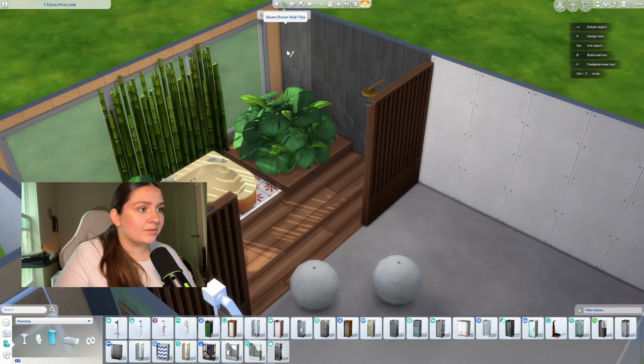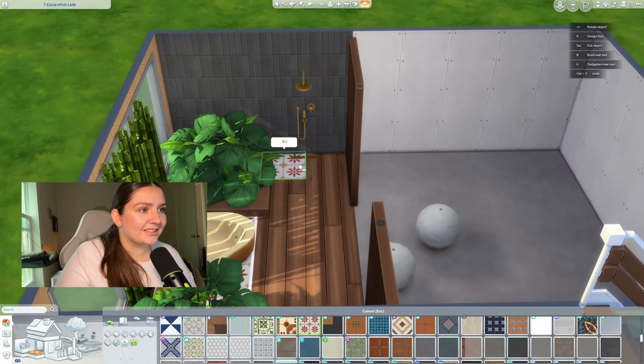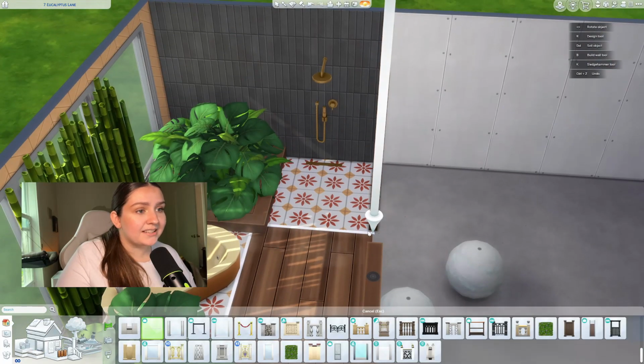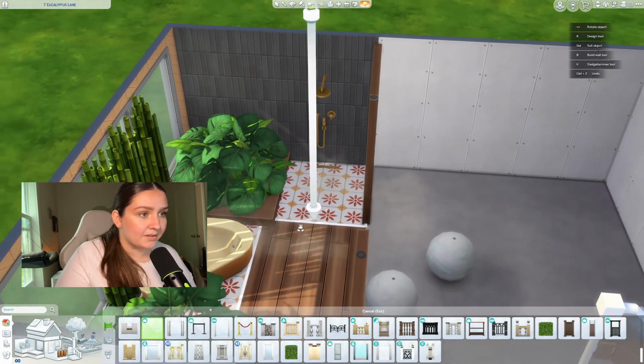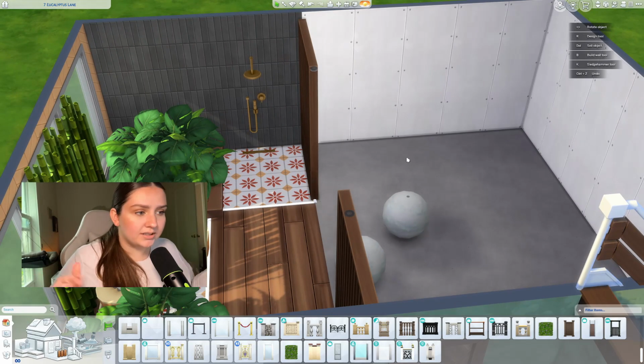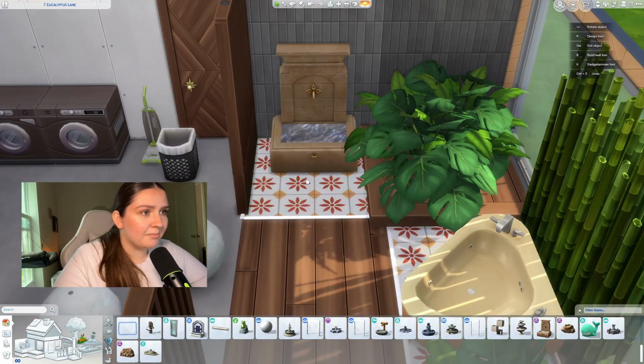So maybe I should make the floors tile over here too. Well, I don't know what's going to go over here. And your Sims can walk over this fence, by the way. I love adding that fence whenever I do tile to wood or wood to tile or just any change in floor pattern, because that's how it would be in real life. So I love to do that. If you have Get to Work and you have that fence, try it out. It's a game changer. Maybe we do like a fountain or something over here.